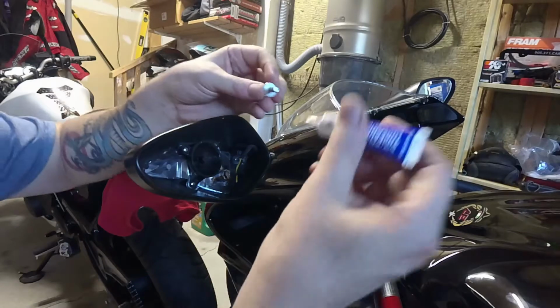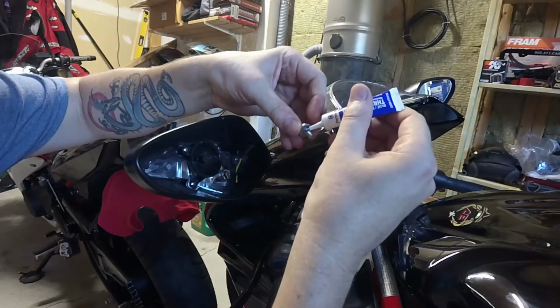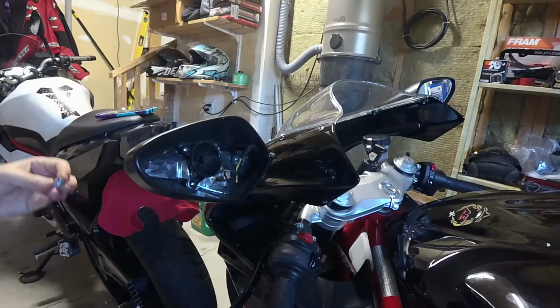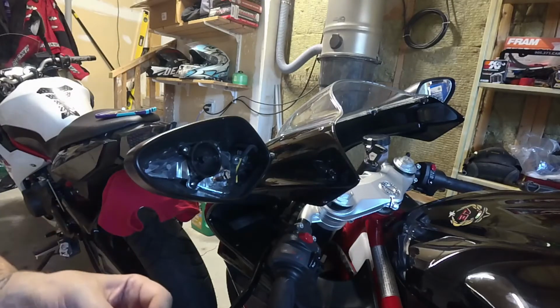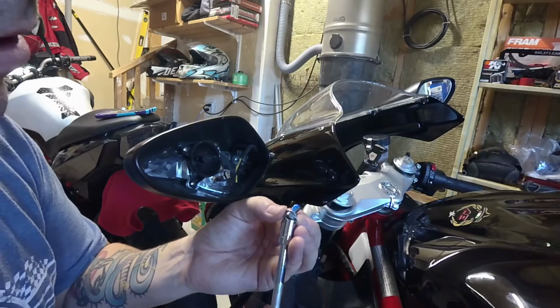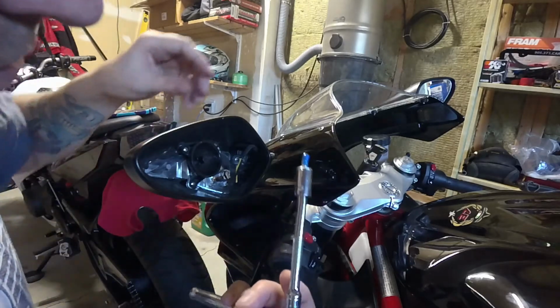So let's put some blue Loctite on our bolt here. I don't know how much. I don't use a lot of Loctite, guys, to be honest, but I'm sure that's more than enough. Alright, so there we go. We got some Loctite on the bolt. Actually, it's probably quite a bit.